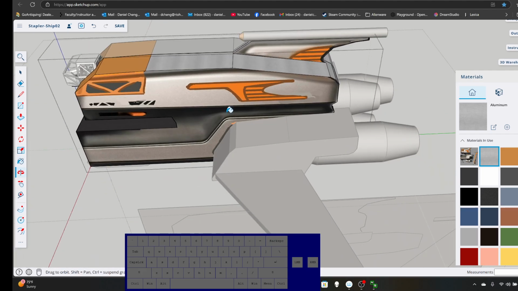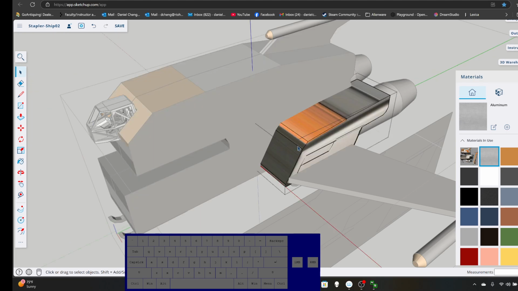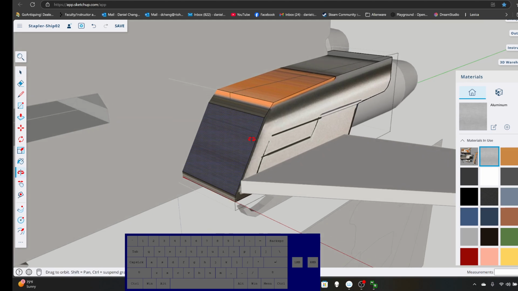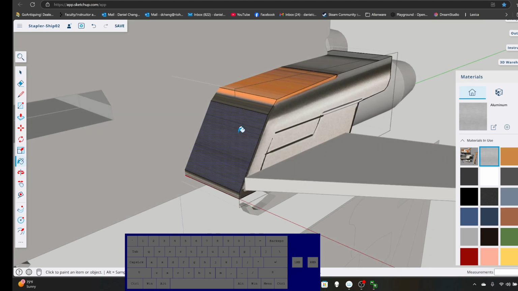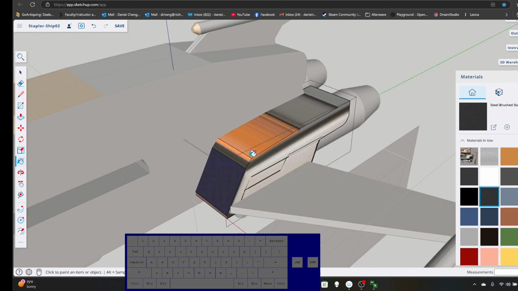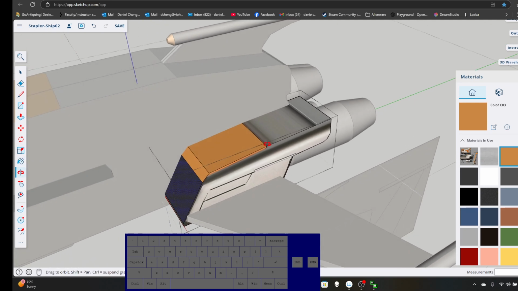And then we could do the same thing for this side of this thing right here as well. Let's go with whatever that dark gray color was, which I believe is this. We've got our orangey color here, and we could just do that.